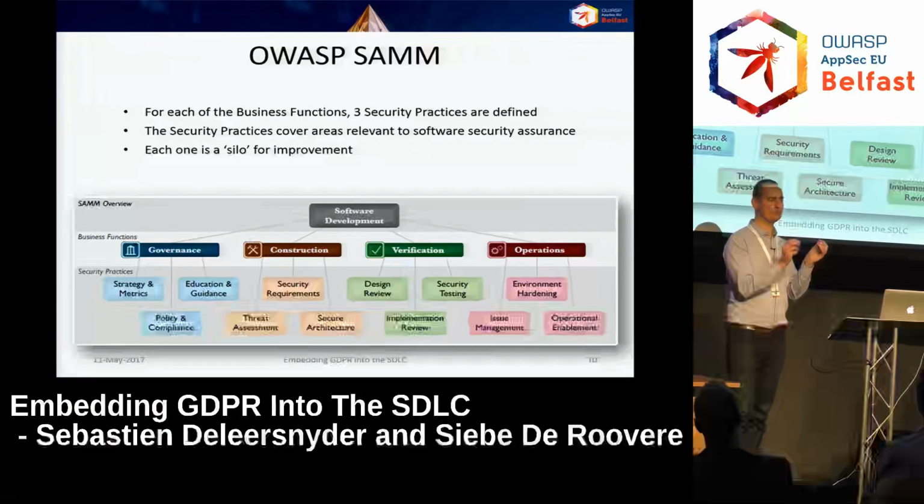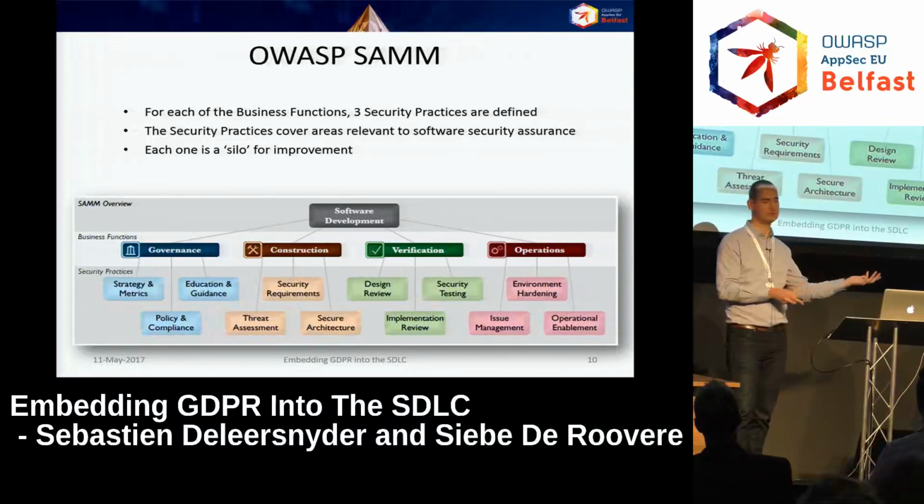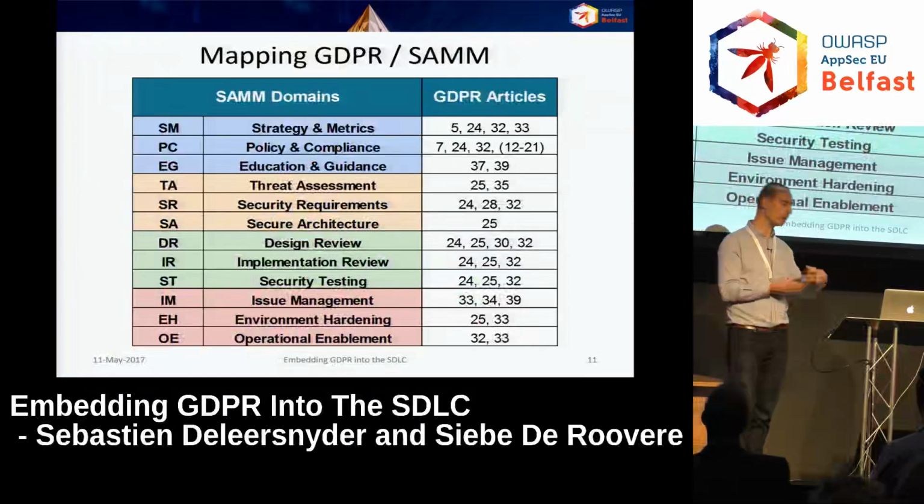So what you do is you pick the specific activities that are important for your software based on the risk level of your applications. And that matches very well with GDPR because that's also risk-based. And that's why we did this activity where, Siebe, maybe you can explain what you did.